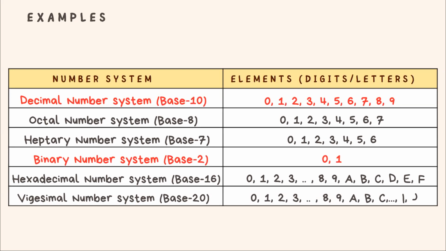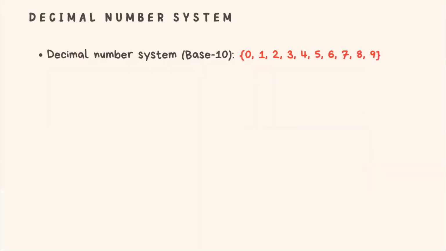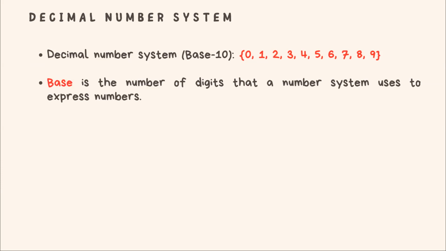So let's first talk a little bit about the decimal number system. Again, like we said, it's a base 10 system, and it is a set of digits starting from 0 to 9. Now, the word base actually means the number of digits that a number system can use to express numbers. So when you're saying base 10, it means that it is a set that has a total of 10 digits. And out of those 10 digits, you construct numbers. So when you say base 10, it means starting from 0 till 9.